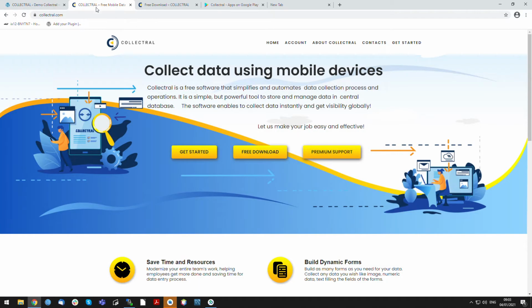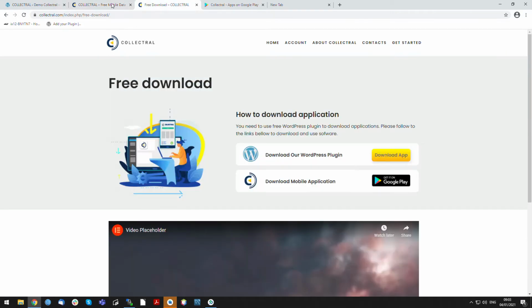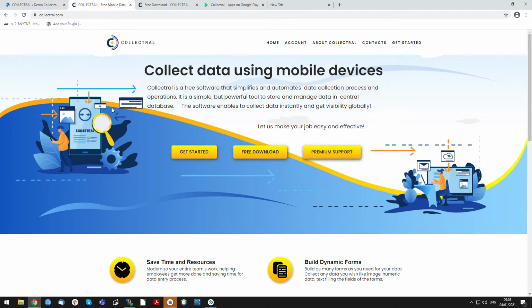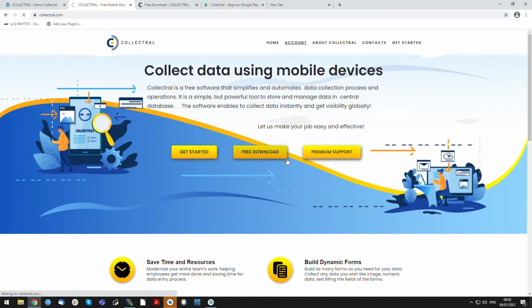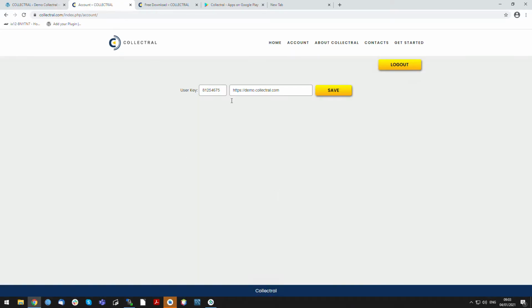So let's demonstrate how Collector works. Collector consists of three components. One is basically the registration part, where you register on the main collector.com site and point an ID to the location of your Collector ERP.